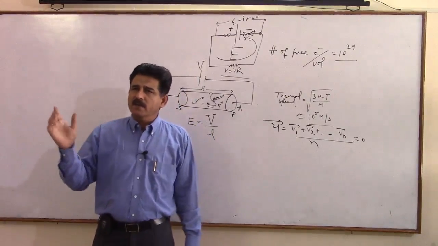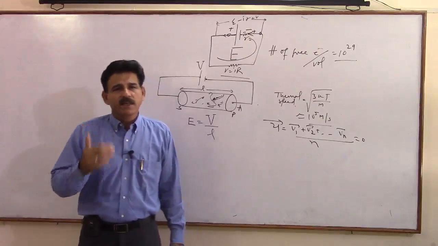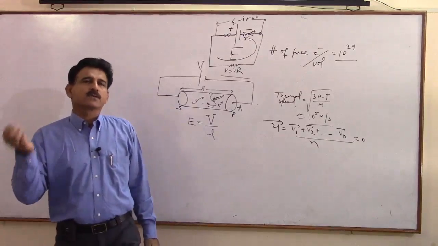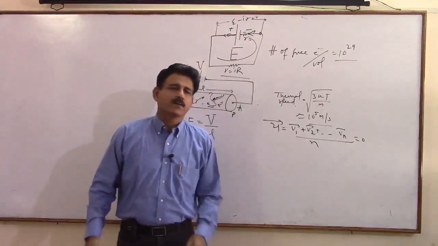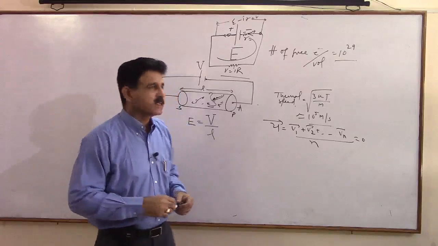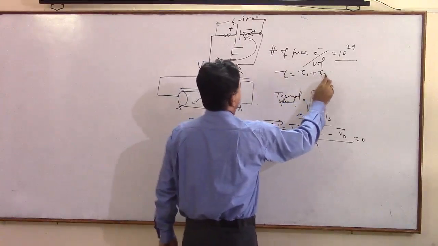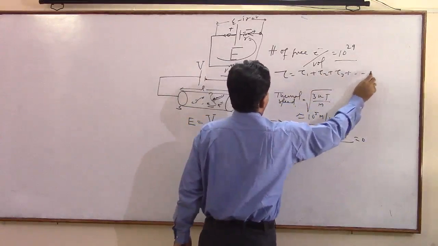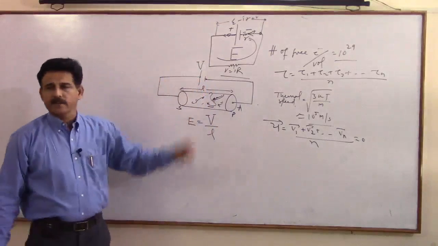Mean free path क्या है? जितना डिस्टेंस आप चलते हैं उसका एवरेज, वो क्या कहलाता है? मीन फ्री पाथ। एक टक्कर और दूसरी टक्कर के बीच जो समय लगता है उस समय का जो एवरेज होता है वो क्या कहलाता है? रिलैक्सेशन टाइम। तो ये टाउ जो हमने डिनोट किया है, this is tau 1, tau 2, tau 3, and if they take n collisions, which is a large number, this is called tau n.